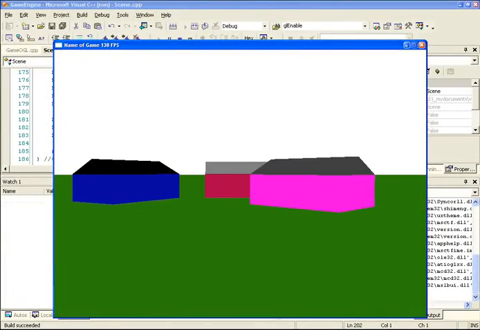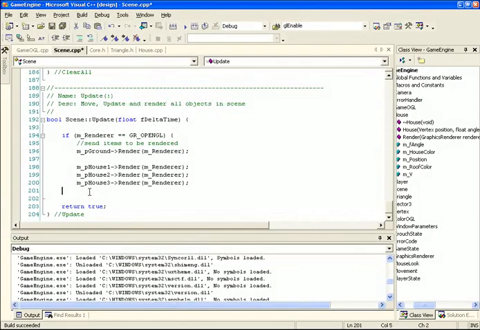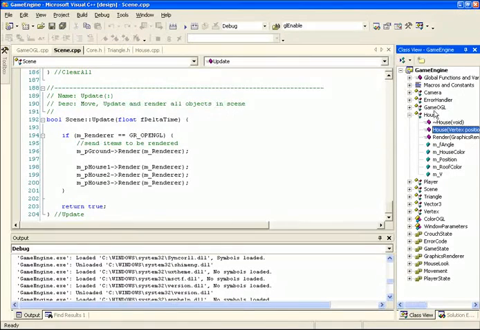Okay, so that works. Now, because we no longer have a need for that GameOGL pointer, we're just going to go and remove it. Oh, we have an extra bracket here. There. We can go and remove the pointer to the GameOGL class from scene.h, since we're no longer going to be using it.